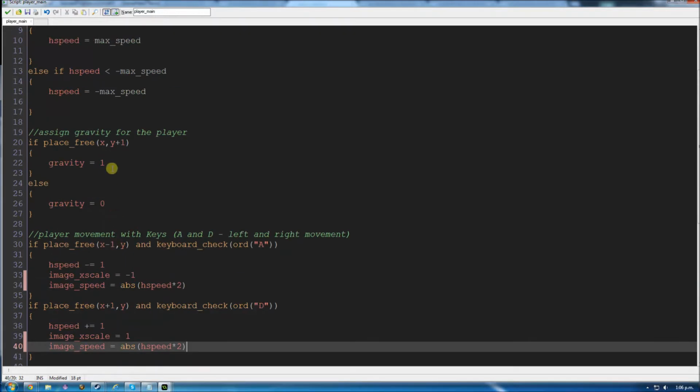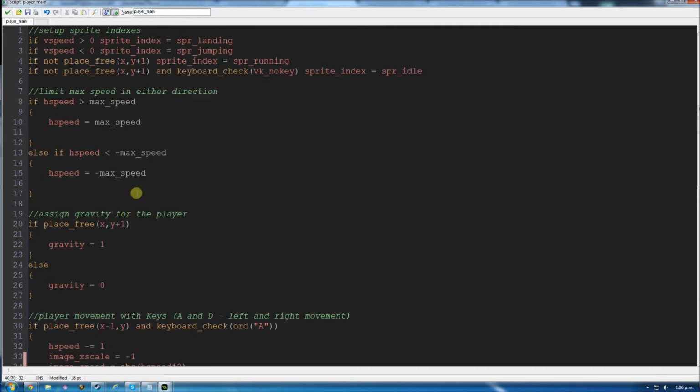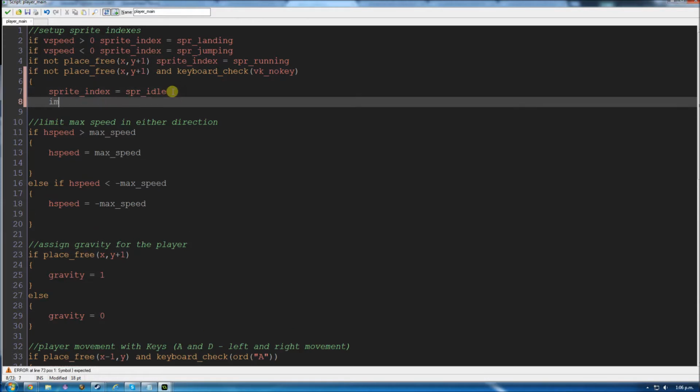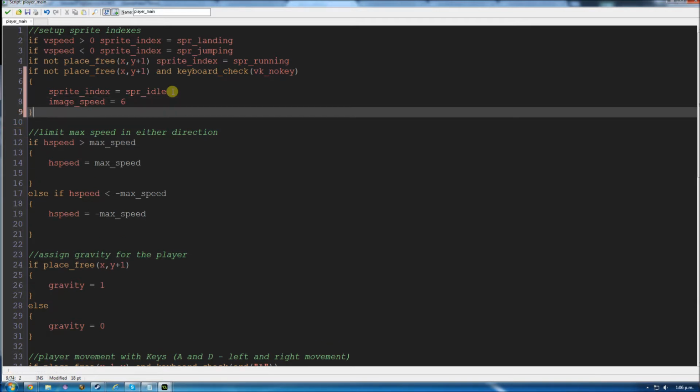And the idle speed, where's the idle speed? I'm going to put this here. I'm going to actually put this on a new line. Image_speed equals 6. Okay, so that's when he's idling.